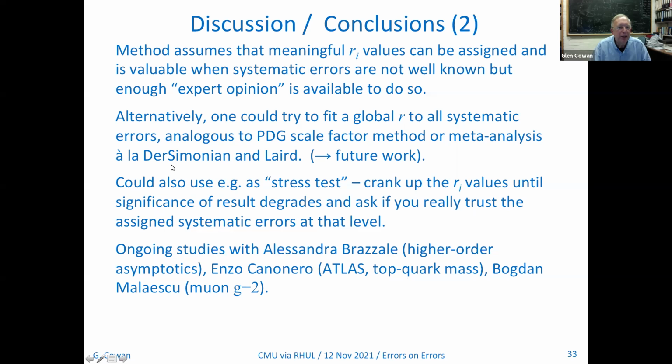The way that, in the next comment, this is roughly what I've done with the muon g-2 thing. I've used it essentially as a stress test. You say that you have a 4.2 sigma effect. Well, assume that your systematic errors that you used are not exactly known, and then start cranking up those little r parameters until your 4.2 sigma effect decays into a 2 sigma effect. And then ask yourself, are those values of the little r parameters realistic? You know, maybe you really don't know the values of your systematic uncertainties at that level.